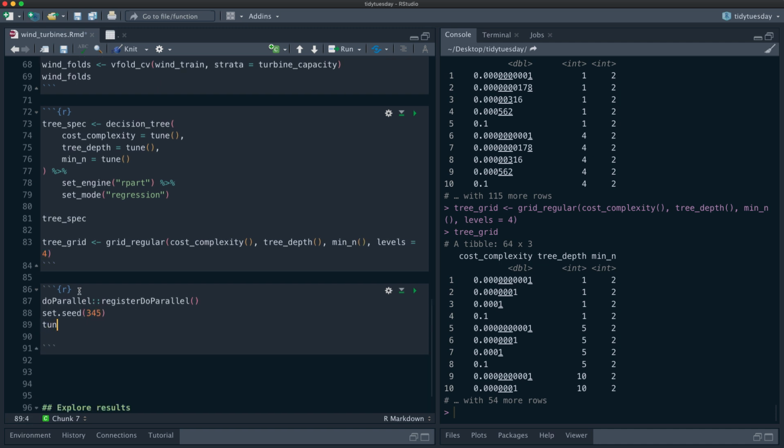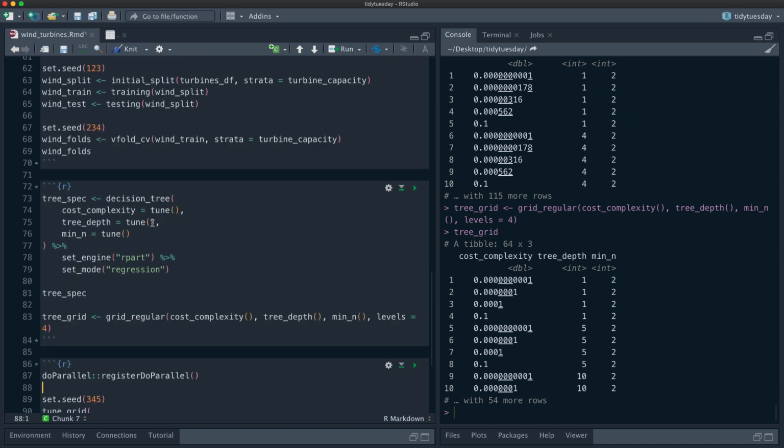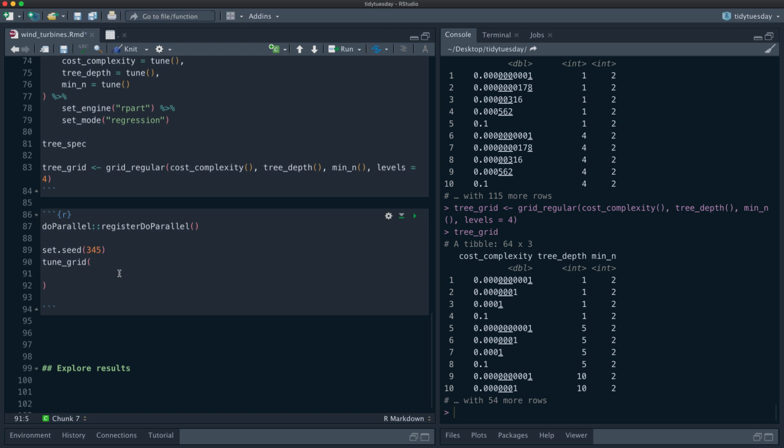So we're going to use tune grid. And often, when I have done these screencasts, I've shown how to do this using a workflow where we put together a model and a preprocessor, stick them together and carry them around in our code. Here, I am just going to tune the model directly, and then the next thing I have to give it is a preprocessor like this. I'm going to do this so that I can use the model in some rpart adjacent packages, and I can have access to the call and be able to use it more directly.